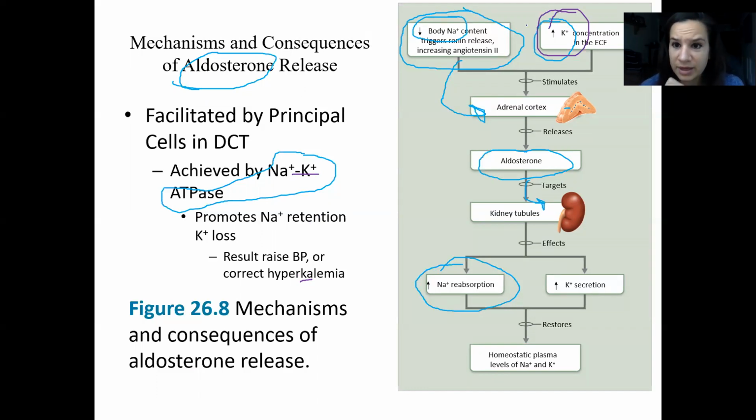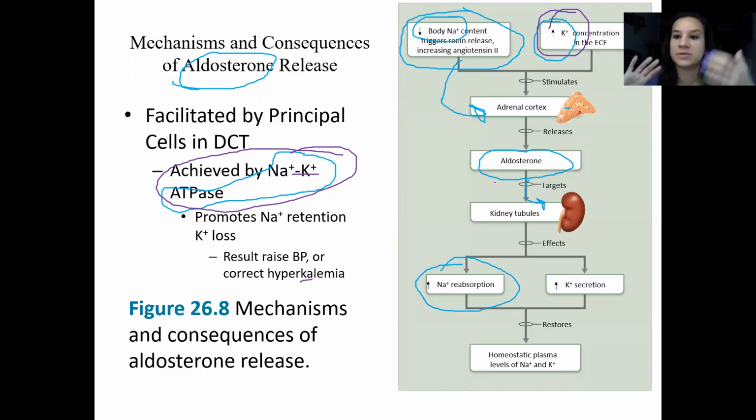What this would do would then be to help rid the body of excess potassium. So again, that target would be the kidney tubules, and because the aldosterone is stimulating this mechanism in the principal cells by promoting sodium-potassium exchange, every time we reabsorb sodium molecules, we're going to excrete potassium and get it into the urine and get rid of it. And that's going to restore homeostasis. So hopefully we're back to a nice safe level of potassium and we don't hyperpolarize our cells and die.